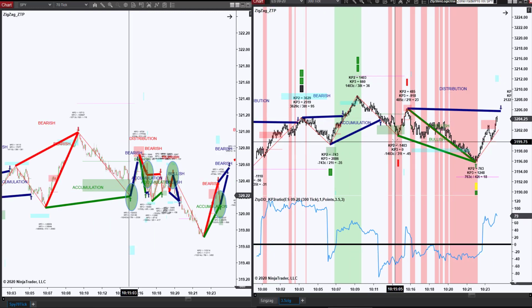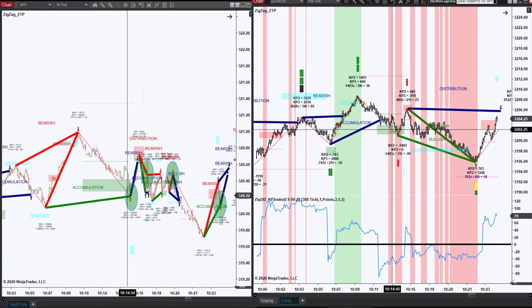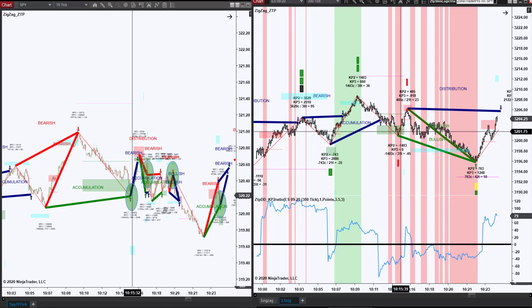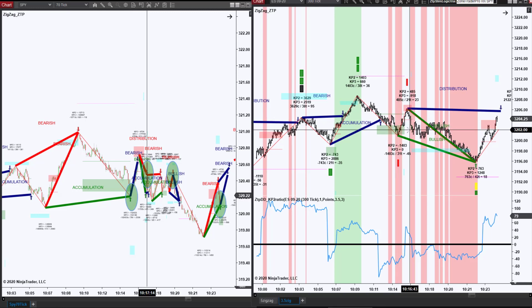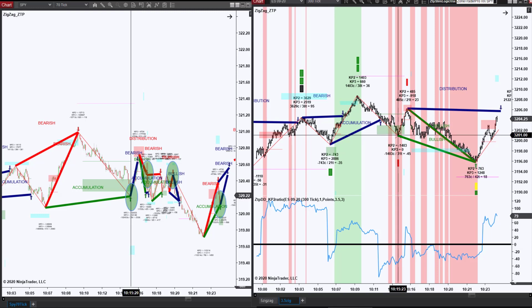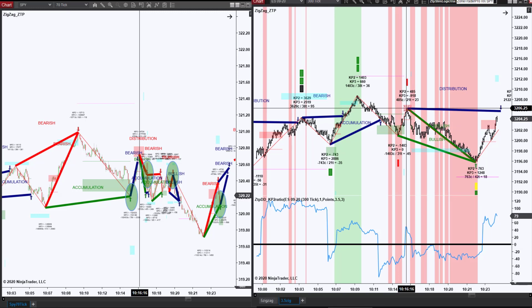We next have a little area of consolidation right here. And what you're seeing on the spider chart is basically what happens during a consolidation, and that is you have a fight between the buyers and the sellers. So I can understand taking this trade right here. If you did, that was still good for 4 points.